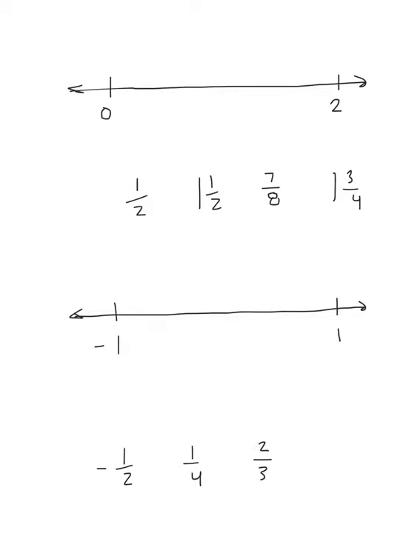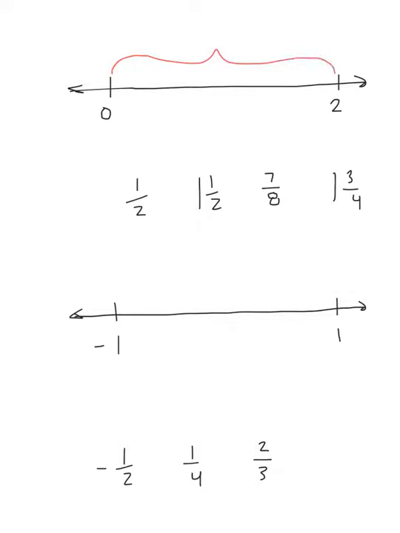So let's look at what we want to do though. Anytime you have a number line, always have an anchor, something that helps you be able to look at the whole thing. So if I have 0 and 2, that's the distance. So I know it's going a total of 2 units.